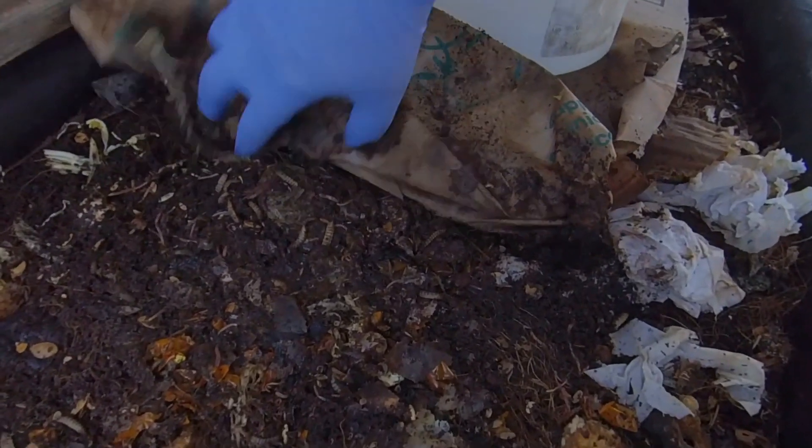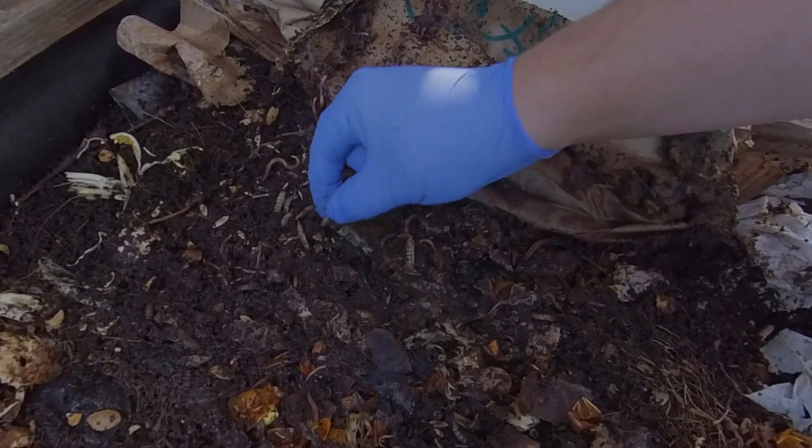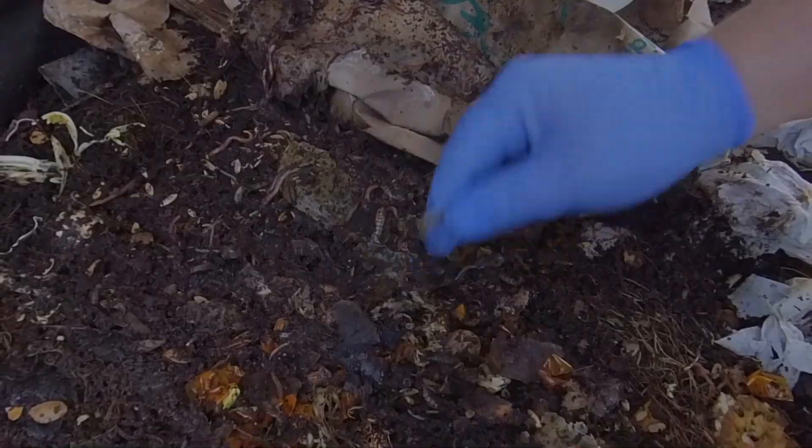You can also feed them to a fish population, although when I throw them into my pond my fish are a bit spoiled — they've been getting pelletized fish food their whole life and don't really know what to do with them. But you could see where these could be used for fishing or other species of fish. There are even some folks that will dry these out and grind them up as a fertilizer, so there are different options here.